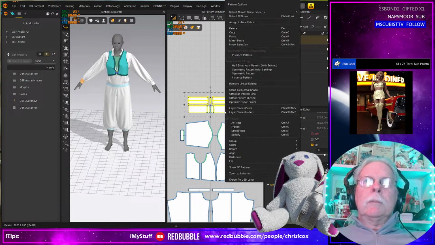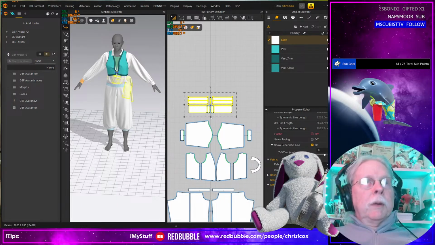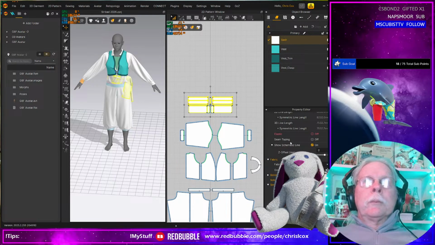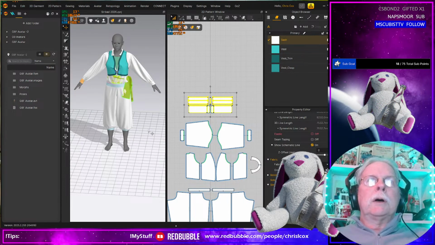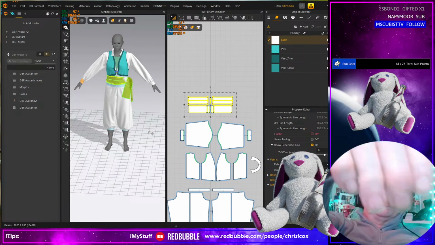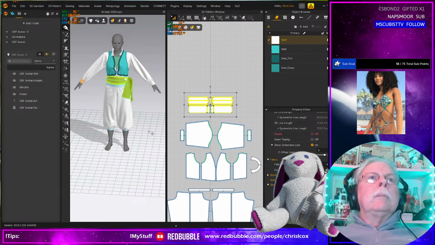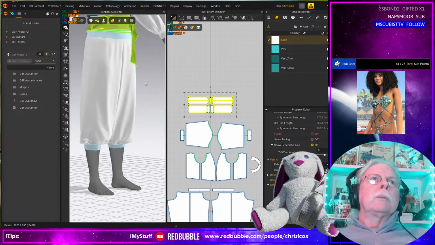Take that. Activate. Make visible. I'm going to put a layer on that. It's 10, so it's going to want to all sit on top. We're going to do that. It's going to be pulled down because this seam needs to sit down there. Why are you not going where you're supposed to go?